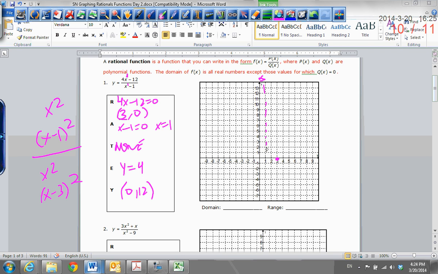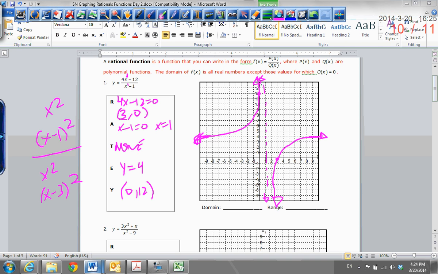So my root is 3. My asymptote was 1. My end behavior is y equals 4, so I'm just going to graph the ends of my graph there. Some ugly arrow, sorry about that. And then lastly, my y-intercept is 12. From there, I know it's overwhelming, but we just need to focus on either side of the asymptote. So look on the right side first. I have a dot and I have an arrow, so let's connect them. Then I have another dot and another arrow, so we connect those, and then I'm done.